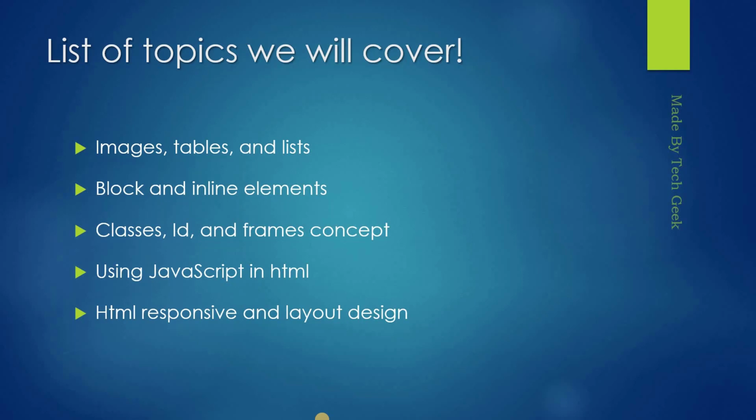We will also see what the concepts of classes, IDs and frames are. On the basis of classes, IDs and frames, we can do many things. In classes, we can add styles to our elements. On an ID basis we can also do that, but what the difference is between these two, I will tell you later in this course. And also we will see frames, how you can include a frame in your HTML code, and why we use it. So I will tell you later why we are using frames. Frames have their own concept and it's really important.